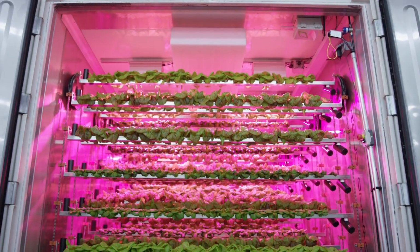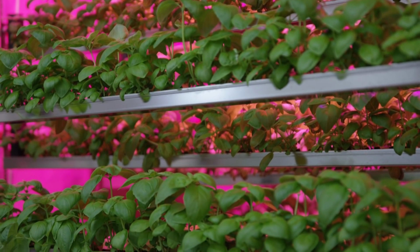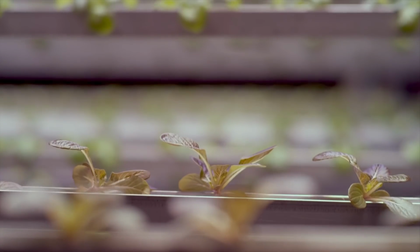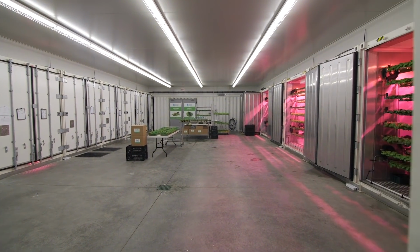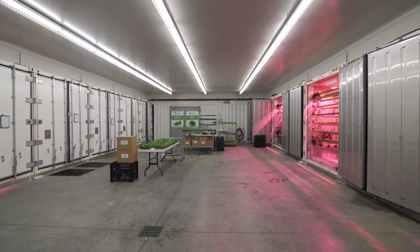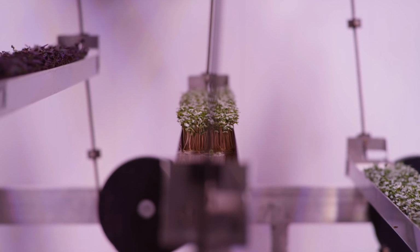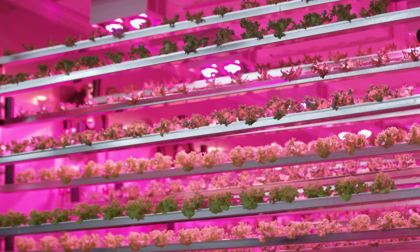CubicFarms are automated vertical farm growing machines that, assembled as a system, provide farmers with commercial scale production of hundreds of varieties of leafy green produce and other crops anywhere on Earth and 12 months a year. This is a tour of a 12 machine configuration which will produce over 1.25 million heads of lettuce per year, or 6 million plugs of basil per year, over 150,000 pounds of microgreens, or any combination thereof. And it's easily expandable without disrupting the present production.